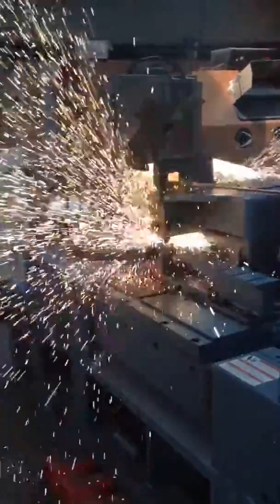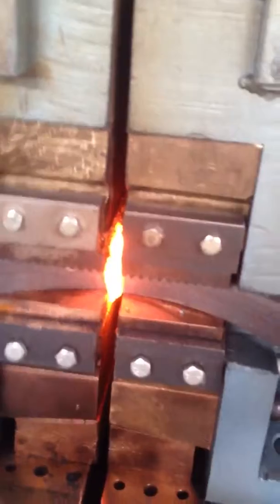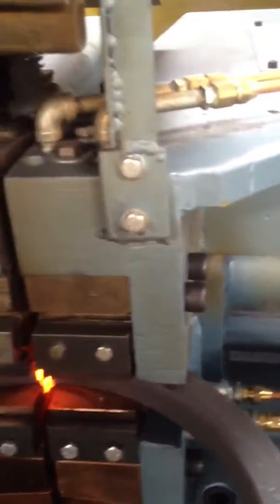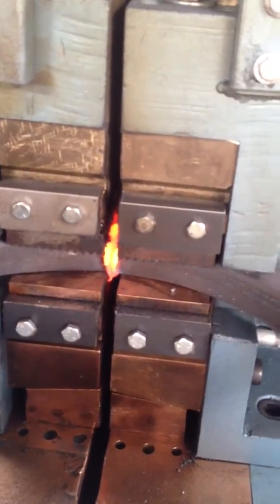take up for the ramp up, the upset and the close, and you'll see we've got a nice red bar. Clamps open up, you'll see the large upset on it, just like what we're looking for.